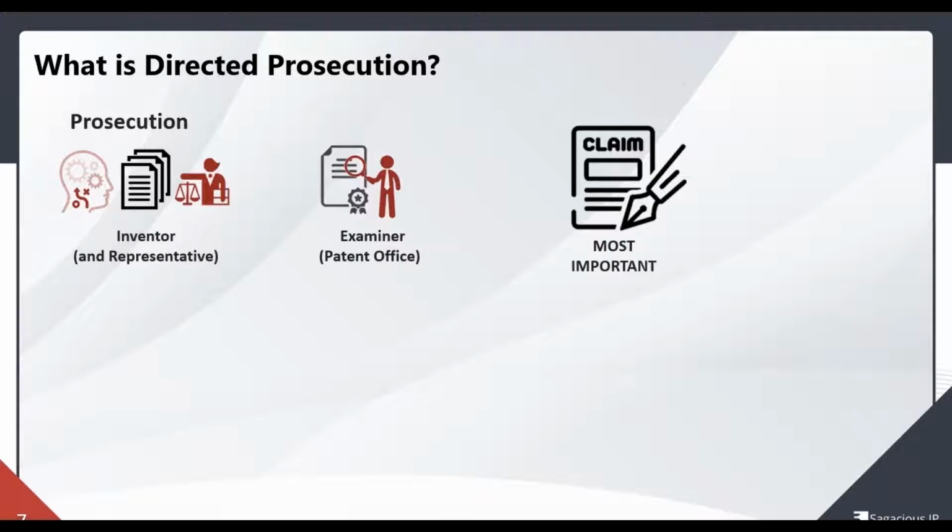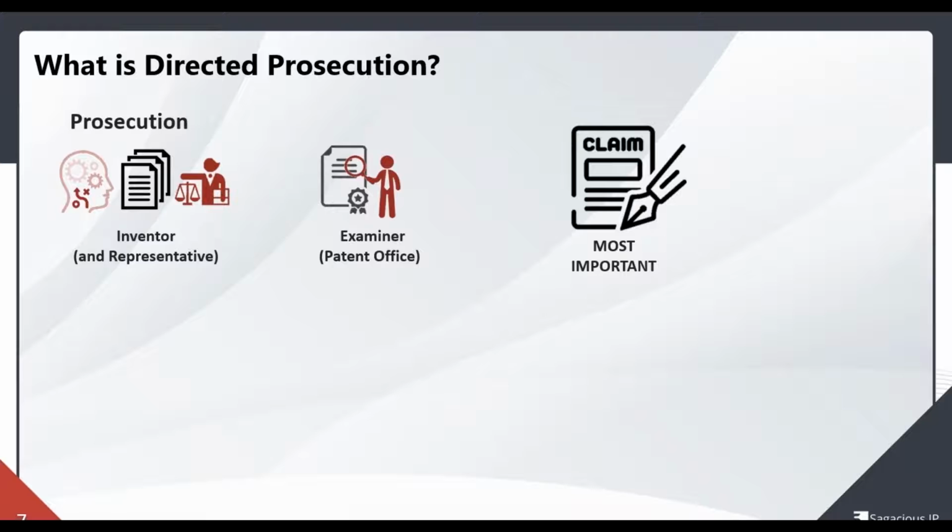So during the prosecution, one of the most important parts in a patent are the claims, because the claims define the scope of the protection, which define the areas of technology where you can stop others from practicing your invention. Even in case of infringement, the claims play the most important part, because claims define the scope of the coverage. So whenever you're trying to prove an infringement, you try to map the different elements in the claims to the different features in the products.